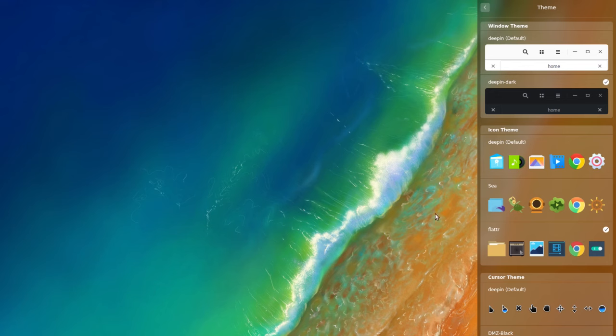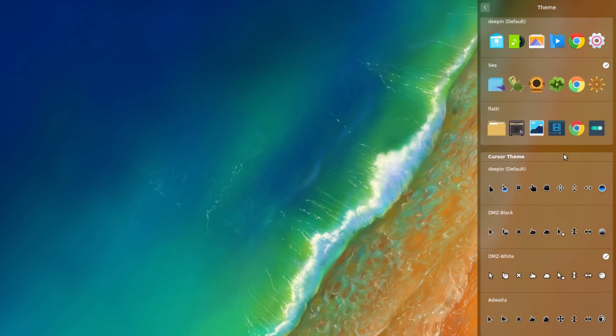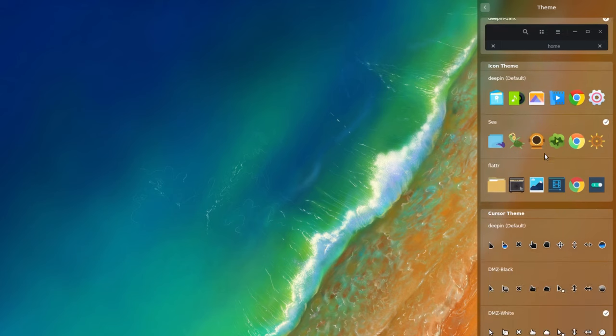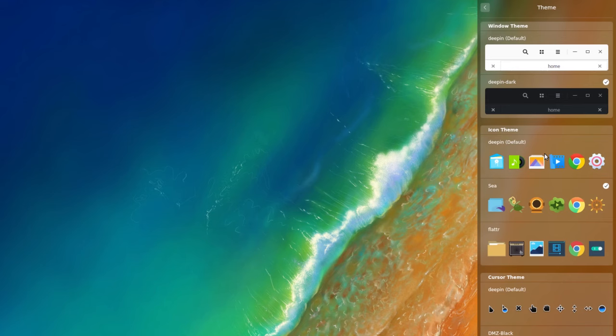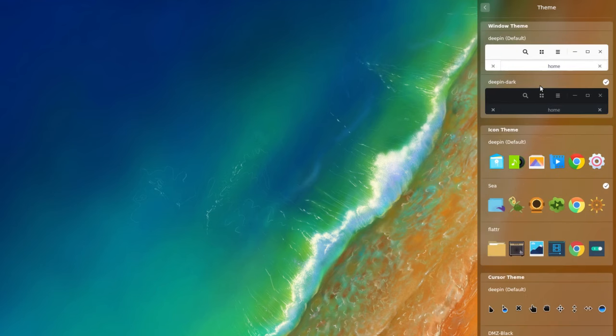Not a lot different. So we'll go back to C. But you've got a lot more that you can change here. You've got a cursor theme and a nice selection of cursor themes, and I've currently got the DMZ white. And so that's pretty well what you're looking at as far as theme. It's fairly simple, but it's not going to be overwhelming to someone who gets in here and sees maybe 3 times as much stuff and really is put off by all of the options.